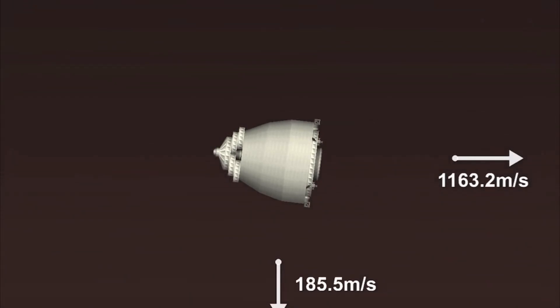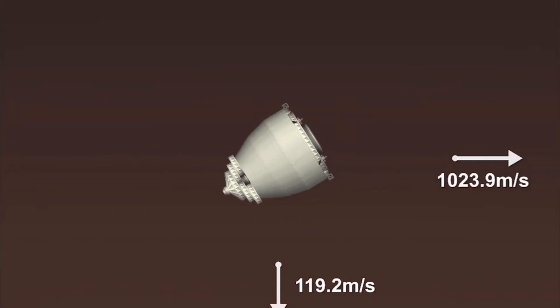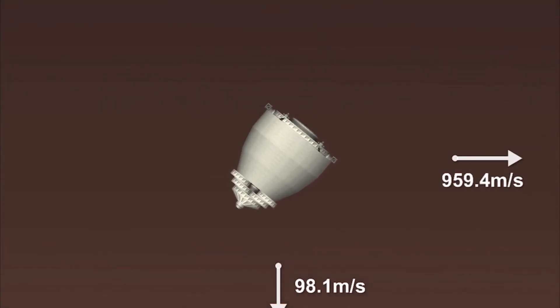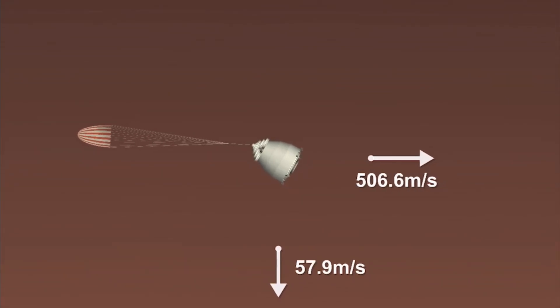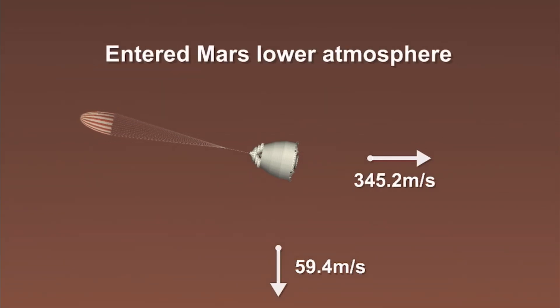The spacecraft is now waiting until it begins feeling the atmosphere of Mars to slow it down. Once there is enough atmosphere, it will start controlling its path to the landing target. Navigation is also confirming that we can see a little bit of that slowdown from the atmosphere on the Perseverance entry capsule. We are starting the straighten up and fly right maneuver. The navigation has confirmed that the parachute has deployed and we are seeing significant deceleration in the velocity. Our current velocity is 480 meters per second at an altitude of about 12 kilometers from the surface of Mars.